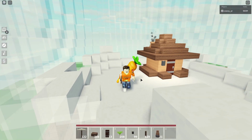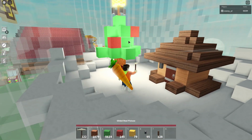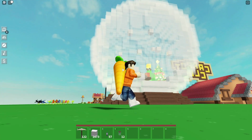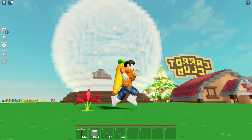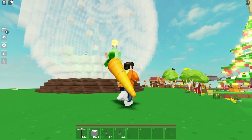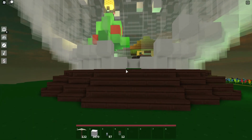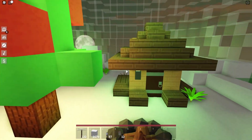Built myself a tiny house and a tiny Christmas tree. You guys can decorate it however you want, of course, or you can just make this entire snow globe your home. So I don't know about you, but I'm happy with what I got here so far. I even added a little bit of drizzling snow, making it look like someone has shaken it.